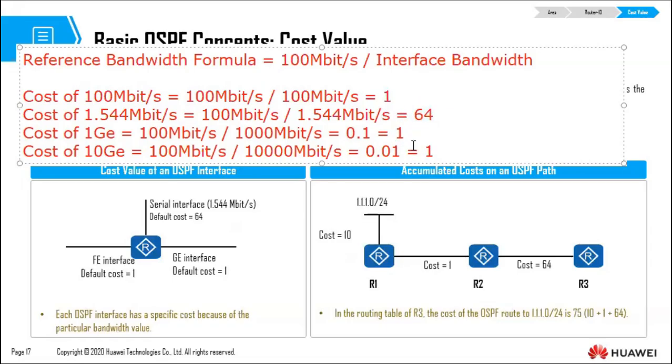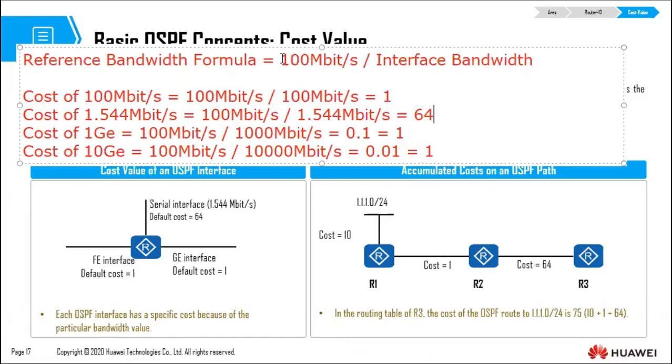As you're going to see, we are going to be adding the cost of all the inbound interfaces along the path from the source to the destination. So once we do that, then we get the total. The path that gives us the least cost is the optimal path to the destination. So just a value, it doesn't have any unit. Is that clear, Maurice? Okay, that is clear, teacher.